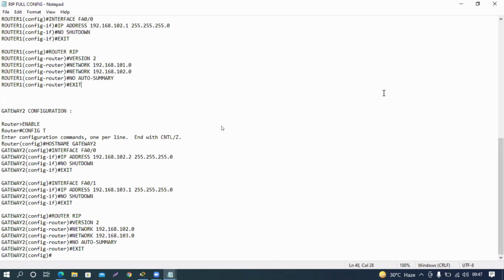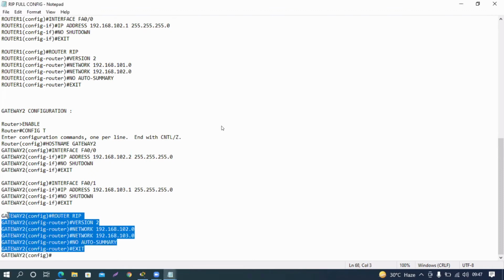Okay. So what exactly I want, Mukul, is you will be doing this configuration. You will remove that static route, right? The static route configuration you have done, right? Yes, sir. You will delete that.